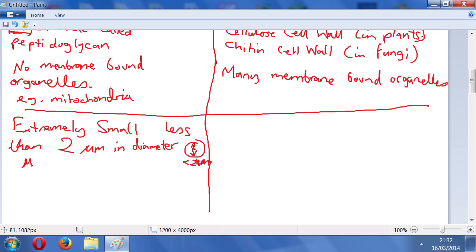What is the best way to do this? There doesn't seem to be a good way to write that, but anyway. And I spoke about the actual size. If we're looking at 2 micrometers, a micrometer is 0.001 millimeters, so we're looking at less than 0.002 millimeters. And I'll talk about what kind of microscope could see that.